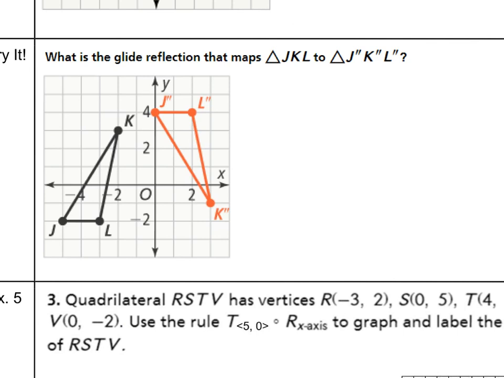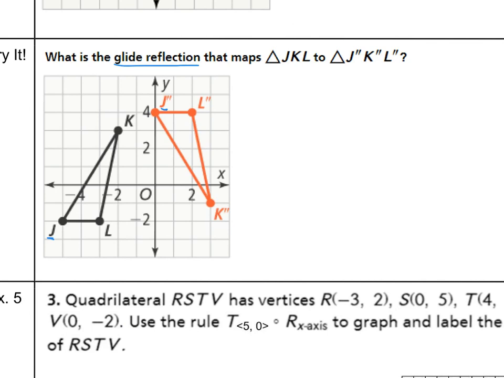It says, what is the glide reflection that maps triangle JKL to JKL double prime? What's interesting about this picture is that it's missing that middle image. It's missing JKL regular prime. All right, so to make this glide reflection happen, let's see if we can get that second image to appear in some way. Now, if we think about where point J is located, currently it's down at the bottom, but its final image is up at the top. So that means we need to flip this triangle upside down in some way.